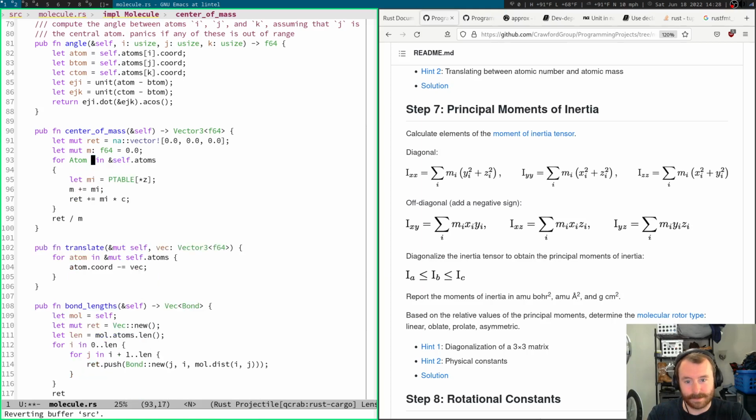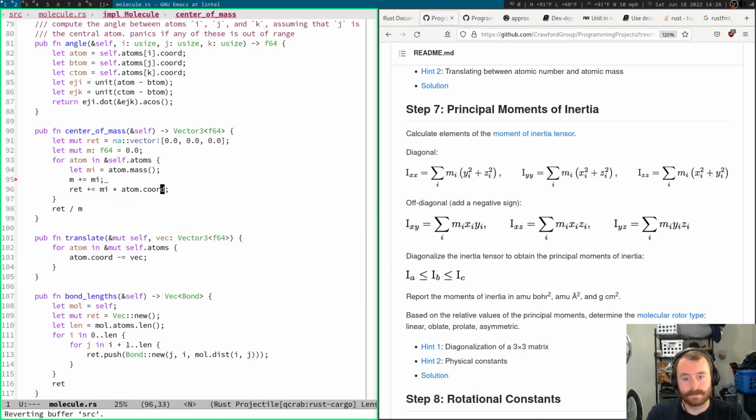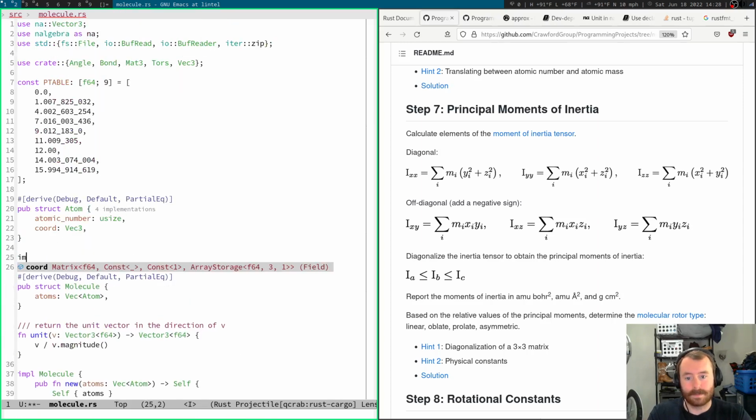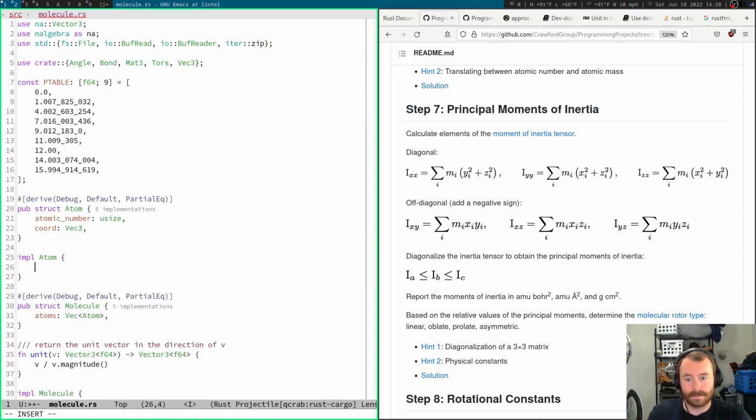Well, this is really cool, but I'm taking it out. For atom in self.atoms, let mi equal atom.mass. And then this is just the atom float. So let's add an impl block with fn mass.